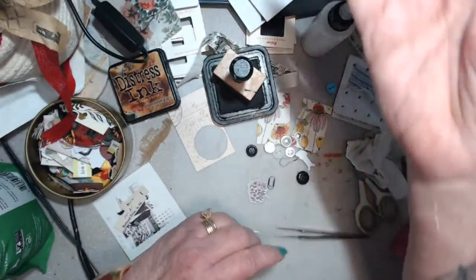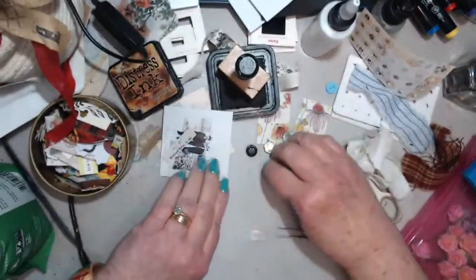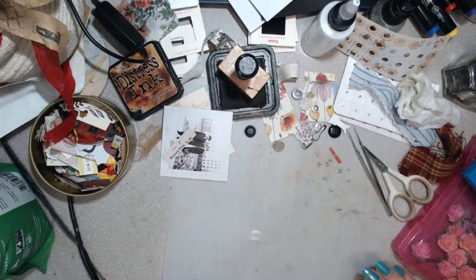All right, so now let's pull out some... Should have done this first, but I've got my heat tool. I just have to be careful wheeling.